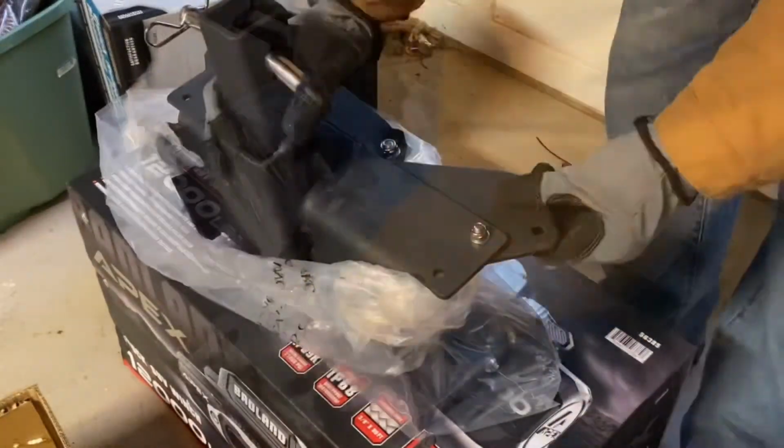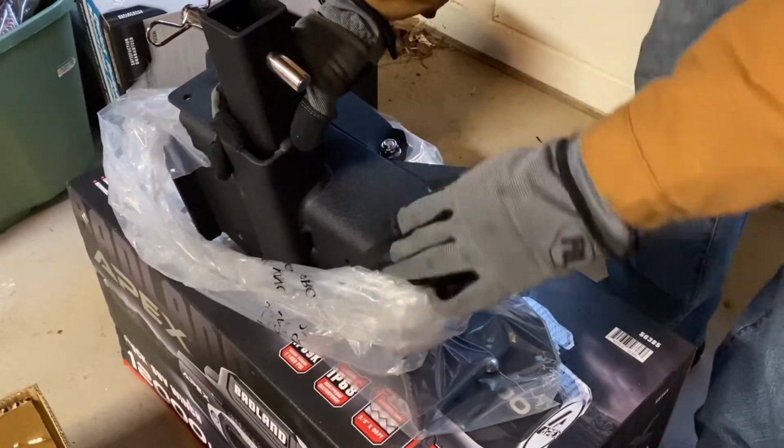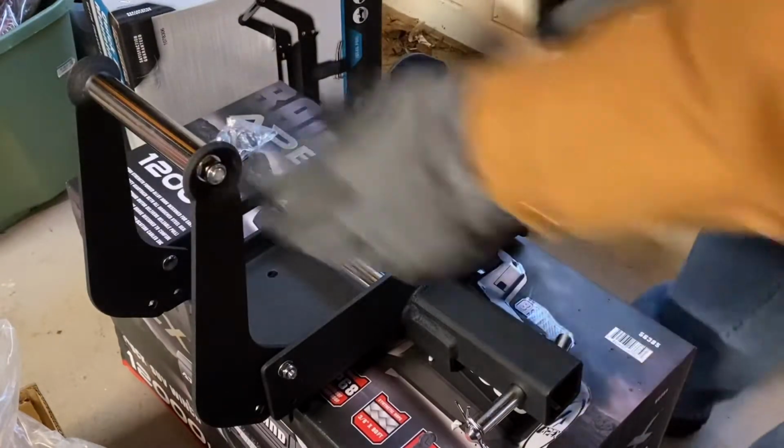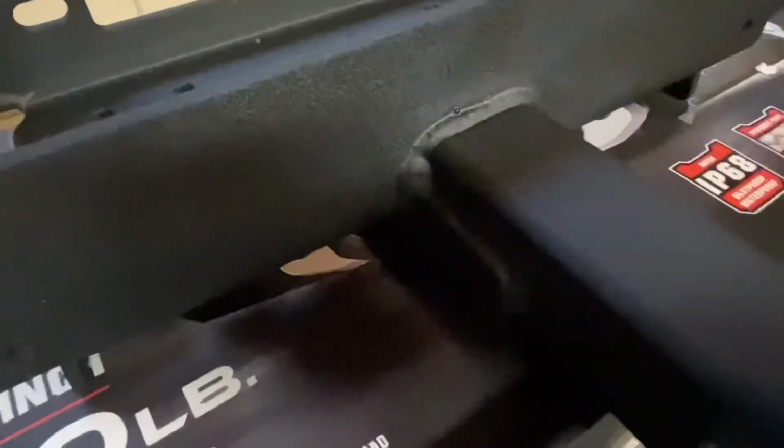Okay, so it looks like some kind of powder coat with a rough texture finish. It's not glossy or smooth. It's partially assembled, by the way. This is pretty beefy. I like it. Okay, I'm looking at the welds on this thing. It's not too bad. It seems to be pretty solid.